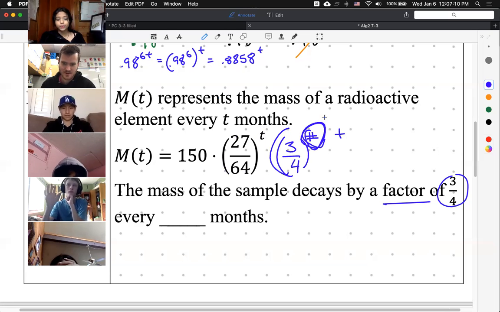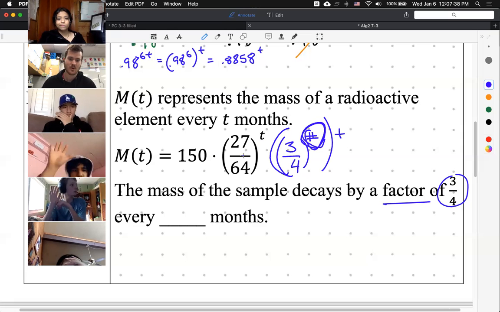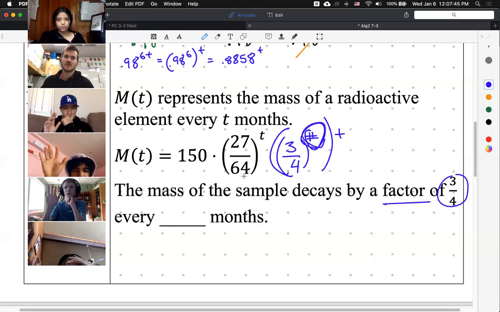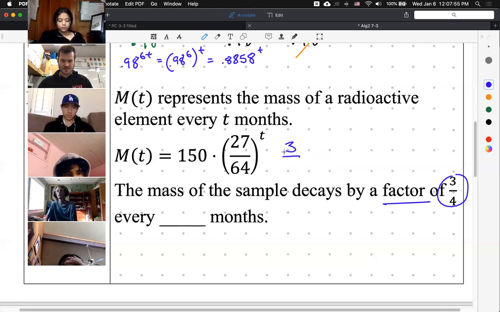So we need to turn it into 3 fourths and then pop out a power and apply that to t. So how do I rewrite this as 3 fourths? Are there any ideas? So I somehow need to say this is going to be 3 fourths to some new power. You need to figure out this number. And then I'll multiply that by t because it's also to the power of t. 3 to what power is 27? 4 to what power is 64? Hopefully they're both the same number. Otherwise, bad things are going to happen. One person has an answer. Two people have an answer. I think, maybe. Let's see. He's scratching his chin. I'll ask the question again. 3 to what power is 27? And 4 to what power is 64? Jose? So what would it be to the power of 3?